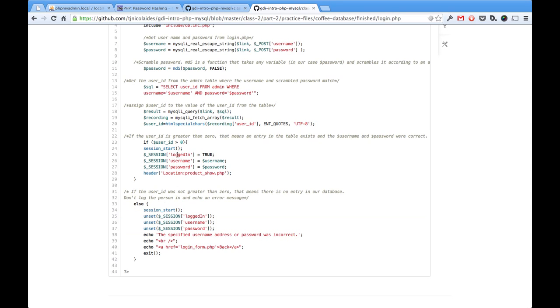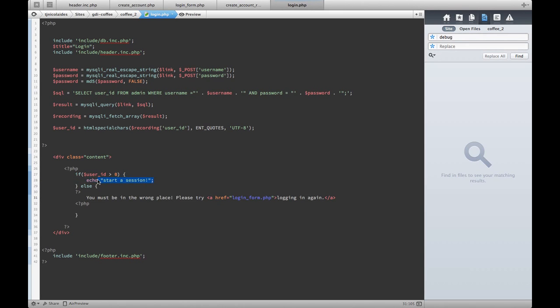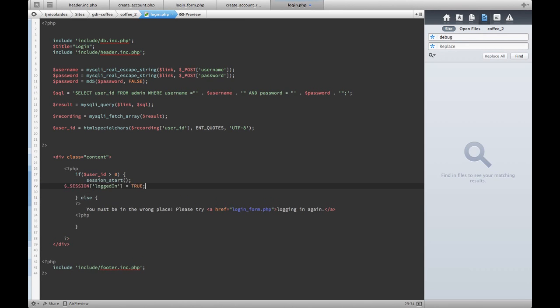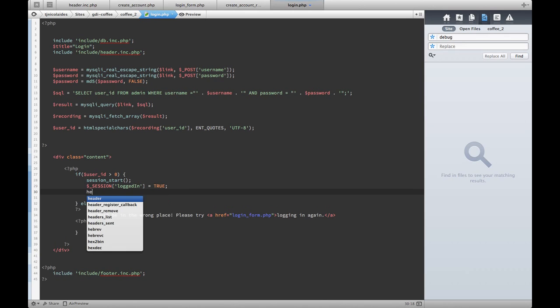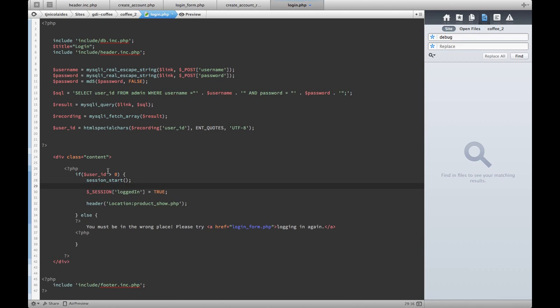Okay, so first of all, why don't we, as a proof of concept, take things to session start, and we're just going to set session of logged in equals true. Okay, and then we're going to put that header in there with the location of product show.php, meaning a couple different things.